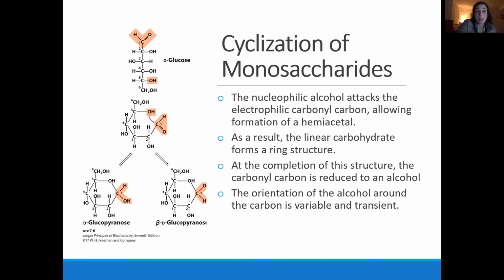Here is glucose written in its linear form. For sugars, the hemiacetal or hemiketal that forms occurs always between the top aldehyde or ketone on the sugar. In this case, for glucose, it is an aldehyde. So the top one position of the sugar, which is, again, the aldehyde or ketone, reacts with the bottom alcohol that is a chiral alcohol.